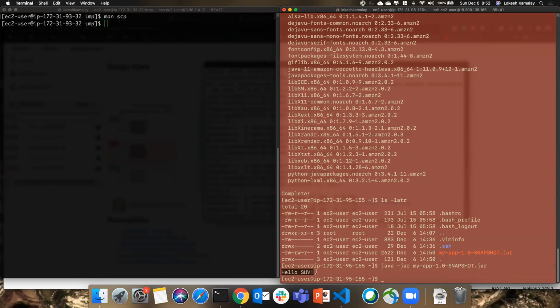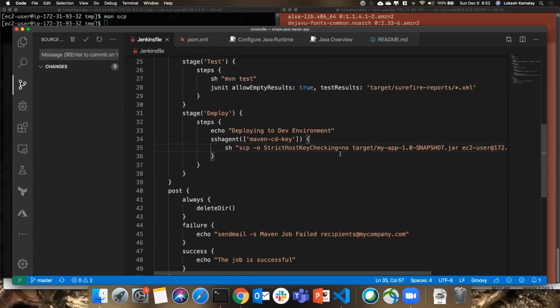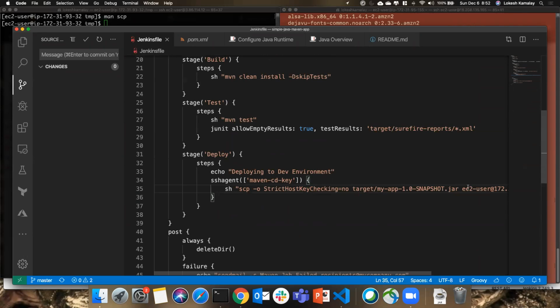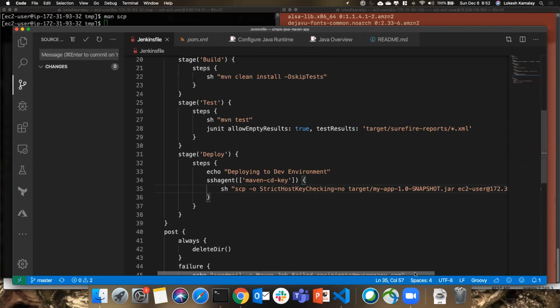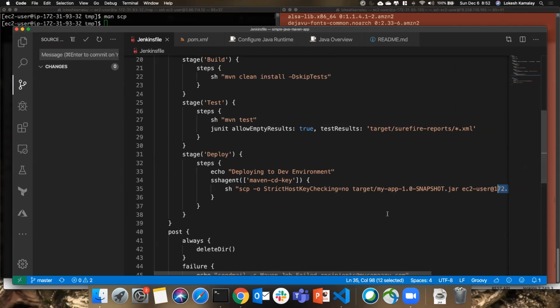Okay, so now we got our deployment ready. CD part is done. So technically, let's make an improvement to our file. I'm using the EC2 server here, and the server here. There is some possibility that in case you want to deploy to another server, you have to come and edit here, right? So rather than doing it here, we need to take a block called environment, and then put all the variables over there.